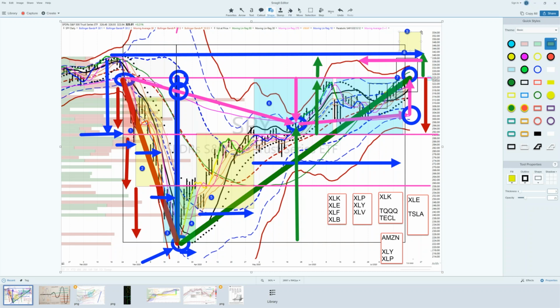But if you listen to the nightly podcasts, which started back there in that last week of February, every night, you can see how we managed through each of these different boxes and how we made money on the way down in 1, 2, and 3 and money on the way up in 4, 5, and 6. And what I'm thinking about now at 7 is what I just got done saying here. I have no conclusions right now, but the table is set.